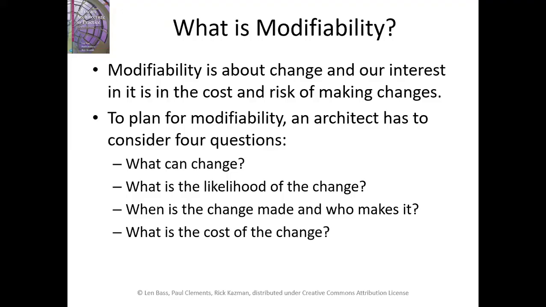So, to plan for modifiability, an architect has 4 considerations. Number one is, as we begin to develop our software, we believe that modifiability is an important thing. But what can be modified in this code later in life? Would somebody want to change the login page? Would it be the access to the database that needs to be altered? Would we have to move the code that accesses the database to a different part of the main code, such that probably we want to enforce control? So a number of these things are the things that should come through the mind of the architect.